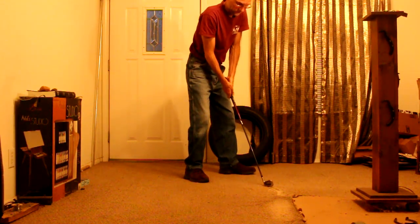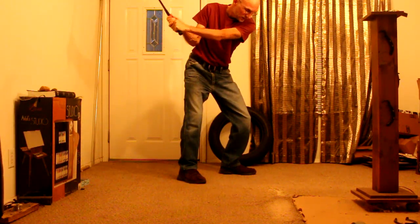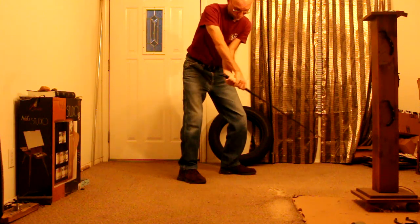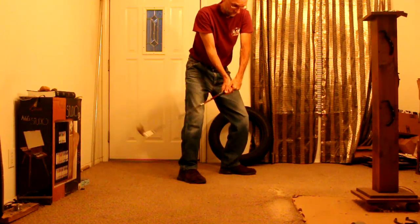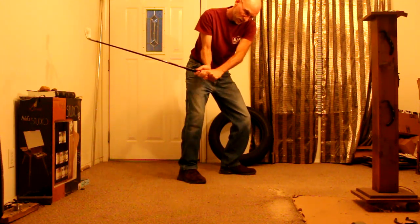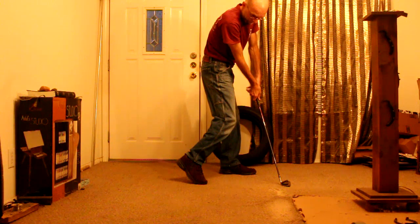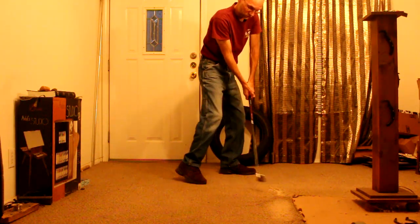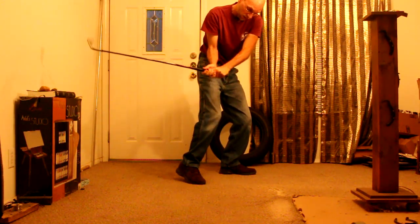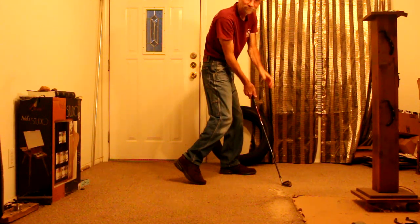Together as we come down into impact, we're actually going to rotate the wrist down. We keep our elbow away from the body and rotate the wrist down — we don't just turn them over like that, we're not flipping. As we come down, we rotate those wrists down — see that move, rotate it down, and turn. Now look: there's the bend. You don't see me back here like this. So in the downswing, keep your elbow away from your body, rotate, and start rolling those wrists down and turn — now the wrist has a bend to it.